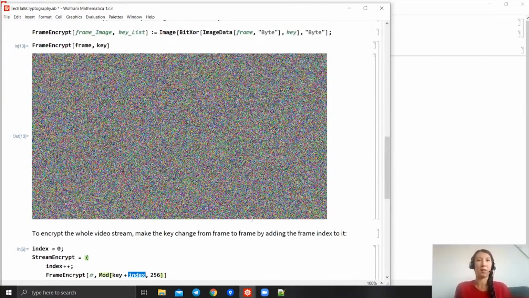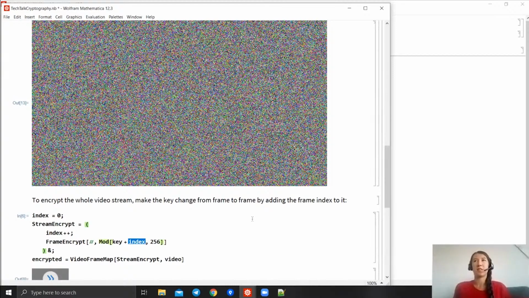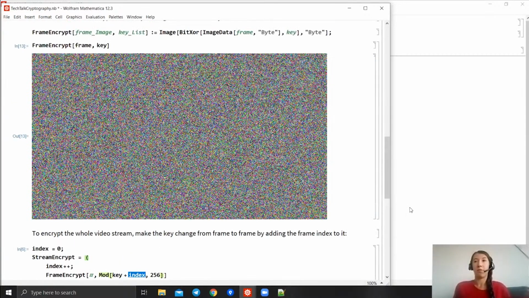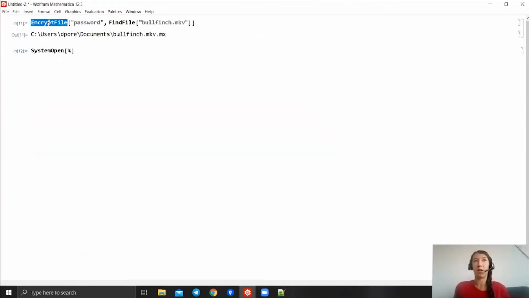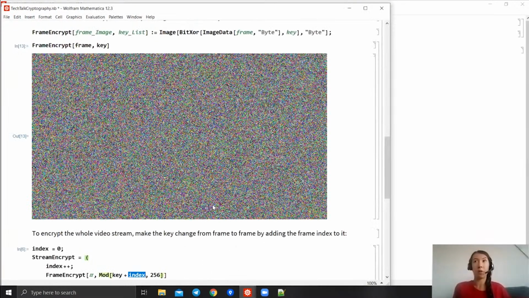Yeah, I mean, some stream ciphers are still proprietary algorithms, like the ones in the decoder of your TV. Right, they may not be necessarily known to us, but they usually do have a specific algorithm for how the key gets generated on the fly. Because if you're encrypting a file, like I did here with encrypt file, it knows beforehand that this video is like 150 megabytes. Right. If you're streaming, you cannot know how long the stream will go. You don't know how much time it would take or when it would be interrupted.